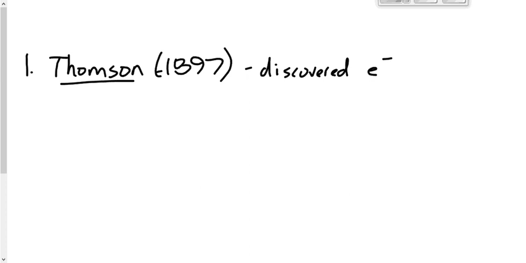He didn't find a charge or mass or anything really important like that, but he did discover the electron by measuring one of the properties of the electron. We're not going to really go into that, but know that it wasn't one of the ones that you would be familiar with. It wasn't the charge or the mass or anything like that. Just know that he discovered the electron, and for whatever reason, you don't need to know why, he's given credit for the discovery of that electron.